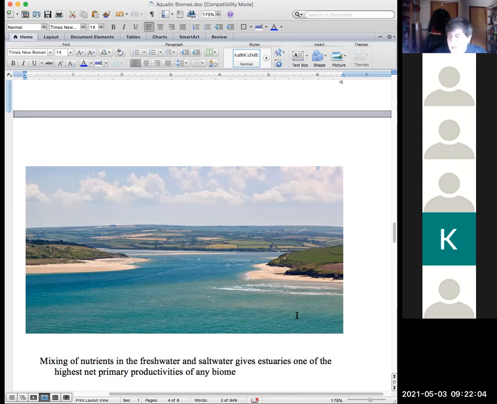And seawater also has a lot of nutrients. The reason we call it saltwater sometimes is because it does have, compared to fresh water, high concentrations of chloride ions, sodium, potassium, magnesium, calcium ions. And when these different mixtures of nutrients get together, it turns out to be even better for living organisms.